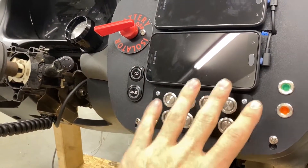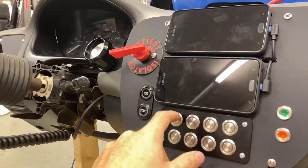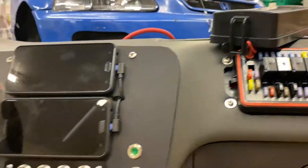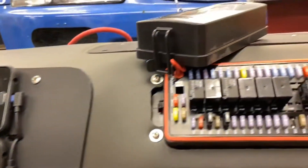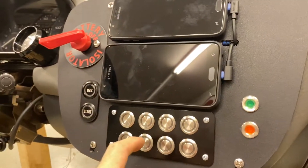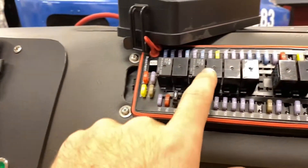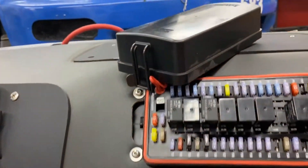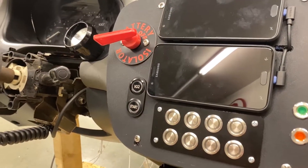Headlights — this will also dim all of the lights on the dash except for the combi meter. Then we have high beams, which doesn't change the dimming. It basically just switches the headlights from this relay to this relay, and this powers the high beams. There's a diode in there because that circuit is actually more complicated than just switching relays. Wipers on, wipers high — that one switches these two relays. It's basically the same type of circuit except these are ground-side switched, so it doesn't need a diode.